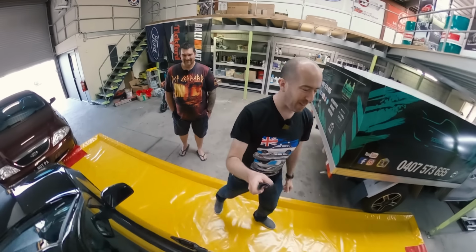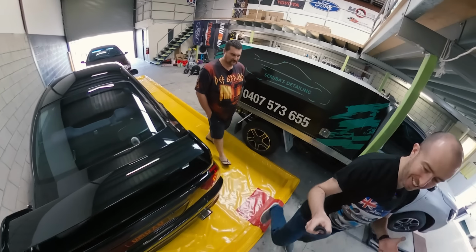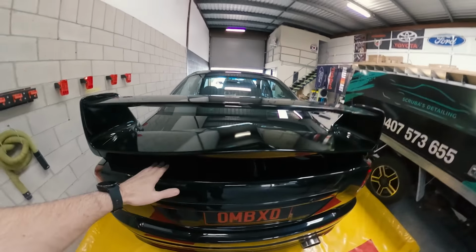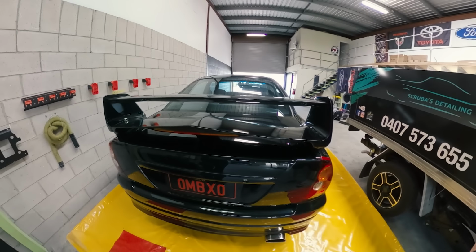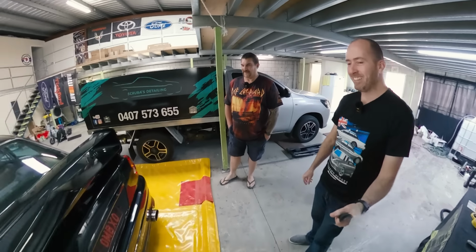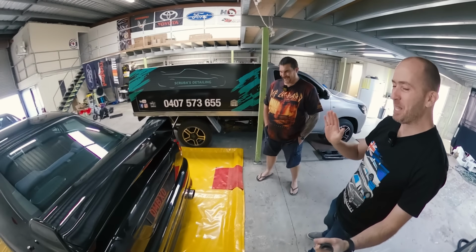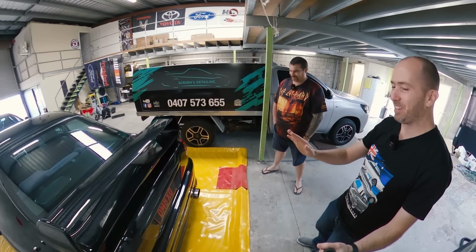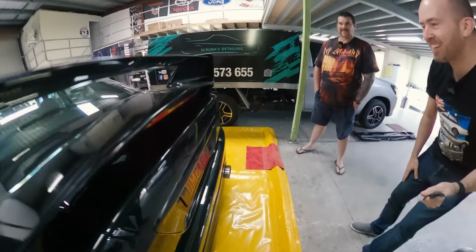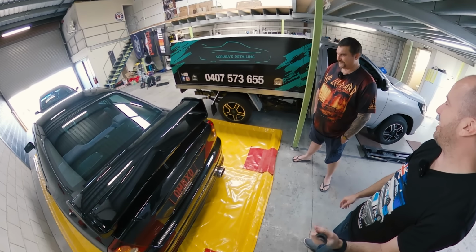So we were actually talking off camera as well. Throughout the process, you were saying to me, Sean, I'd really love to take this rear wing off, to get into all the little nooks and crannies that your tools wouldn't get into. I told you don't worry about it. But I did it anyway. I wanted to spare you the pain because of how difficult it is to get these wings off. It was worth it. I thought, you're not really going to see under there, but I can't believe you actually went ahead and did it. Yeah, I did it, mate.